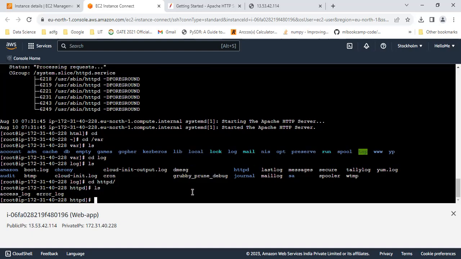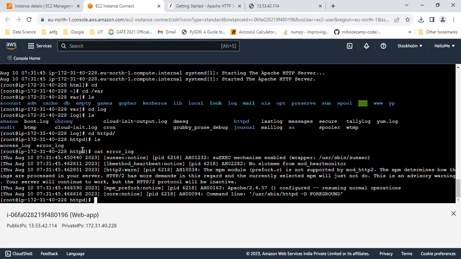Let's see what is there: access log and error log. If you get any error, you will see it in the error log. Now this is not a directory, this is a file, so how will you read it? You can read it with cat. To read any file, use the command cat error_log, and you see here the logs are visible. There is no error.